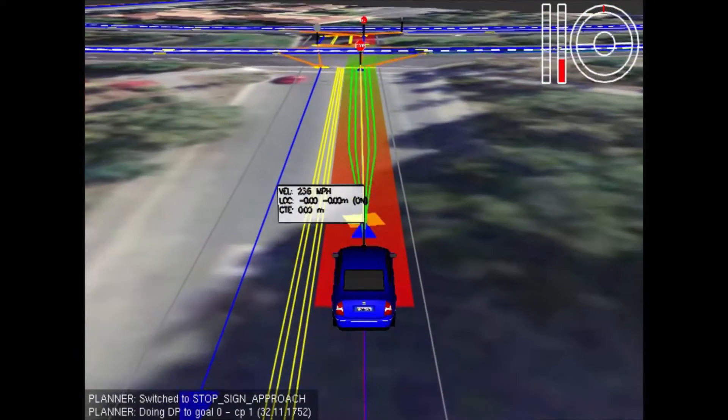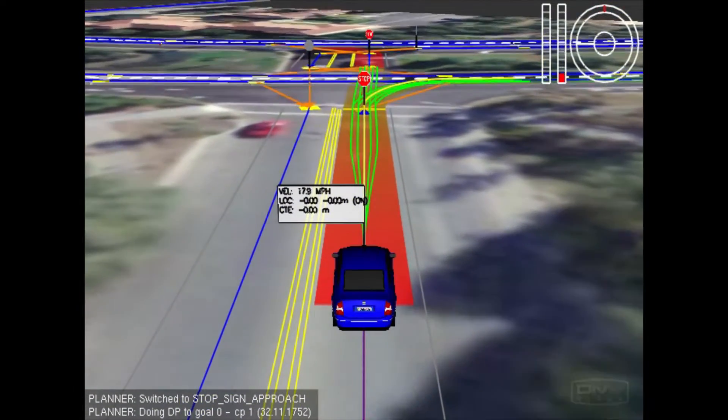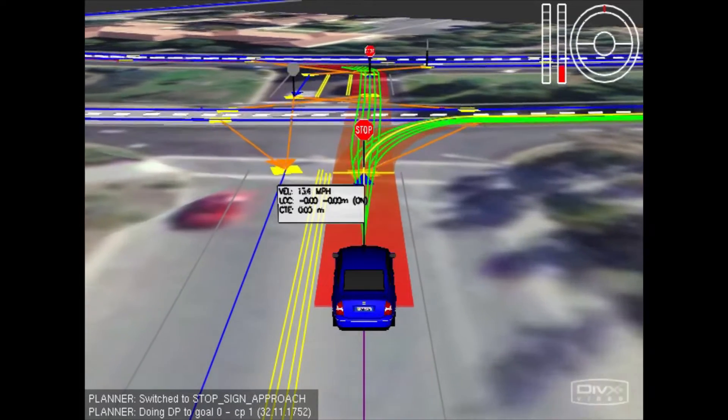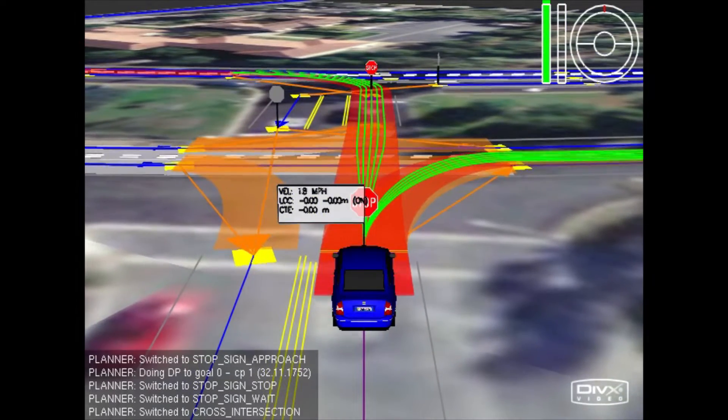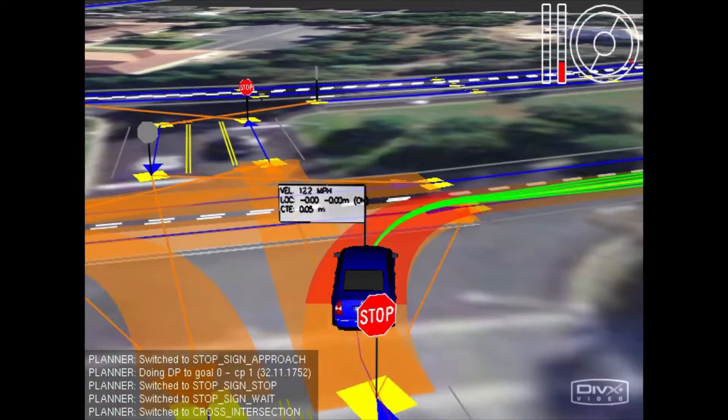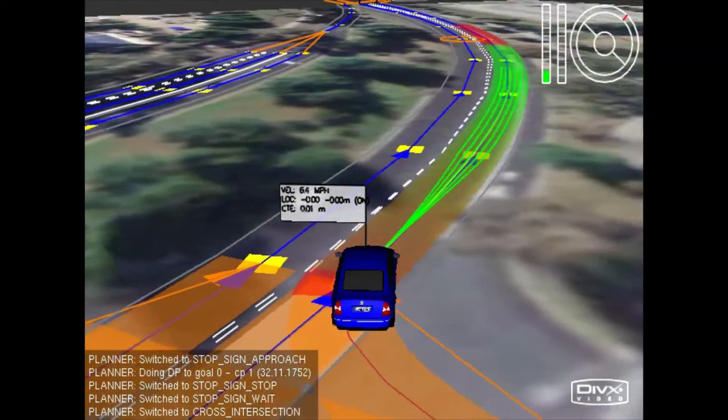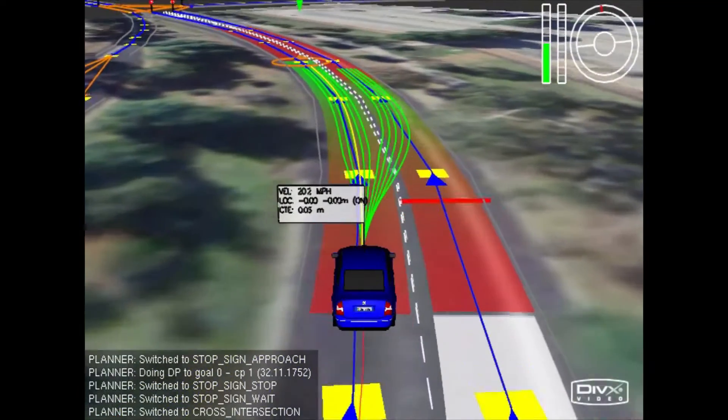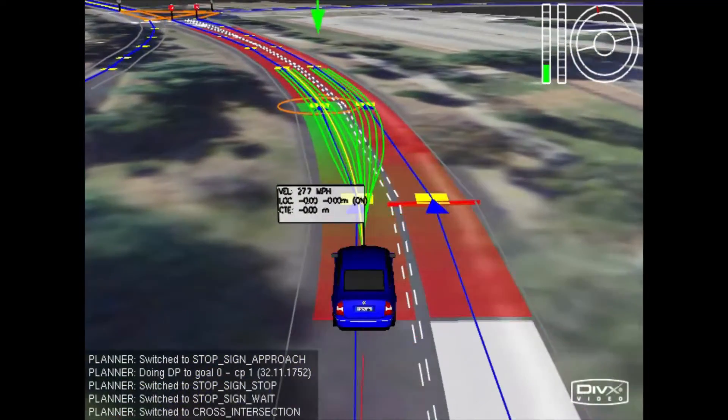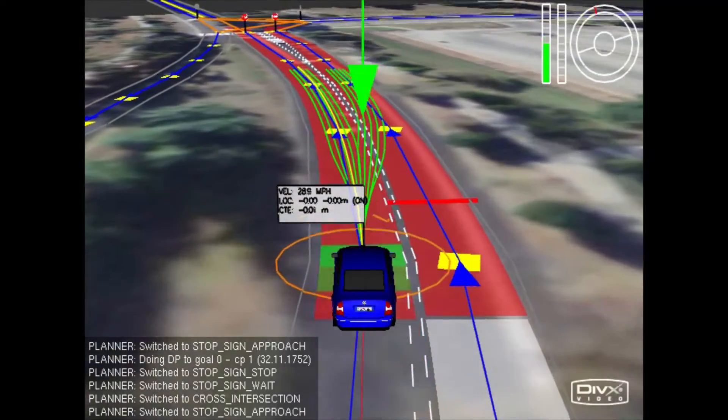Here is a visualization of our Stanford racing car Junior in action, applying that exact same algorithm for actual driving. You can see here that a right turn is being executed, followed by a lane shift. These are discrete actions, and the car actually performs those to reach a goal location at the orange circle.